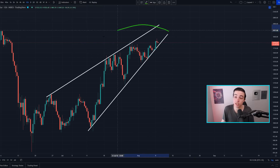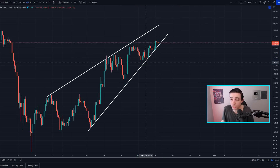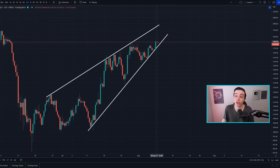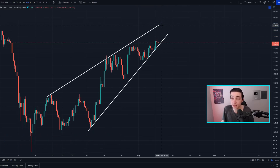Zooming into the 12-hour Ethereum chart, we're still actively forming a rising wedge pattern. The ascending support line we need to hold is around $1,730. If Ethereum breaks below that level, the bearish scenario could begin to play out. For further confirmation, a break below the previous low at around $1,550 to $1,560 would add more confirmation. Initially, we'd need at least a daily candle close below $1,730. On the upside, if Ethereum bounces from this support and heads back towards resistance, the next major resistance is close to $2,000.